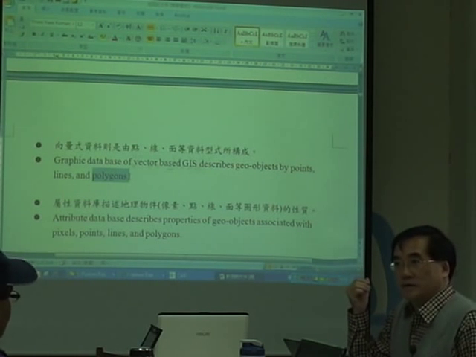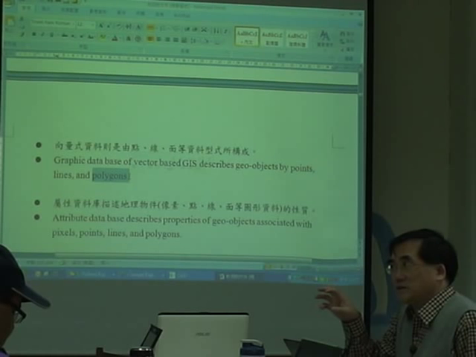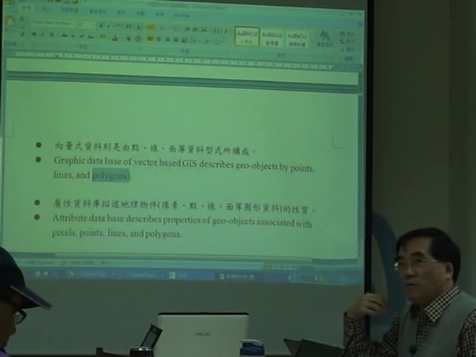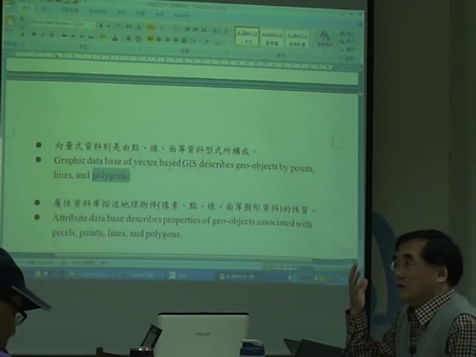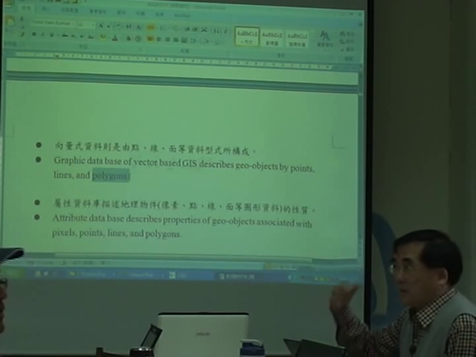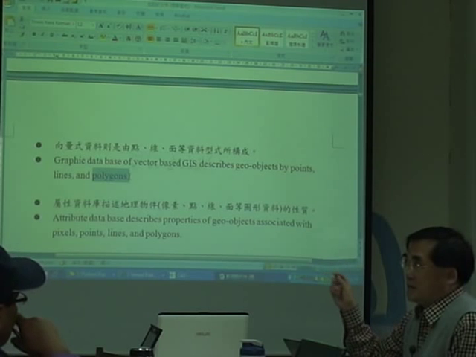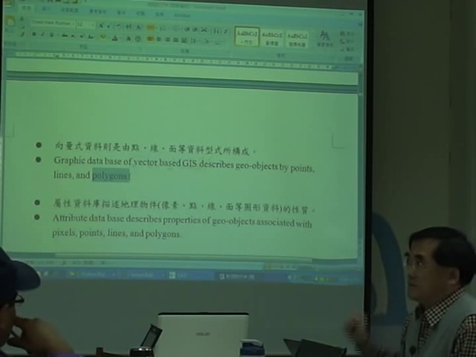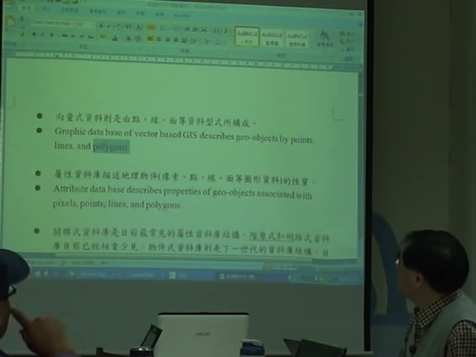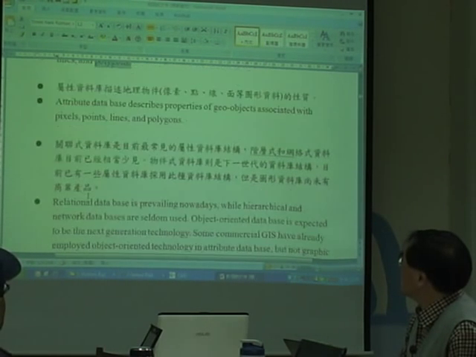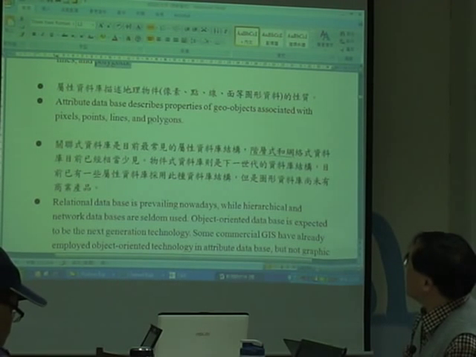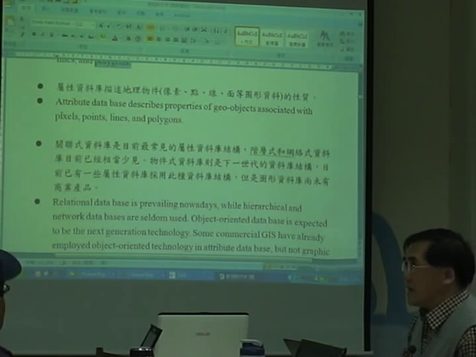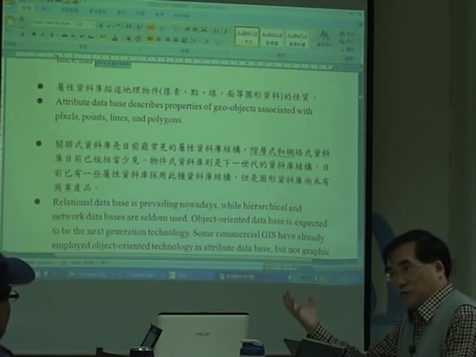两种资料结构。我们讲 raster base 跟 vector base，其实讲的是它后面的资料结构是不一样的，或者你怎么看那张图。我们眼睛看都是一张地图，但是它背后的结构，是一个点一个点，或者是把它想成点线面。Okay, attribute database describes properties of geo objects, associated with pixels, points, lines, polygons. So each pixel can have some attributes.